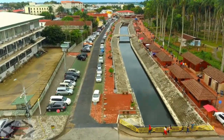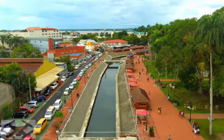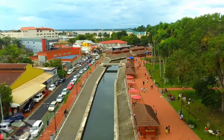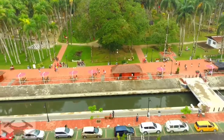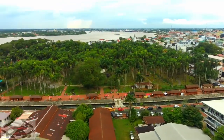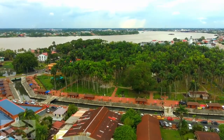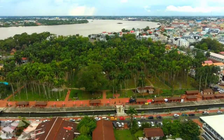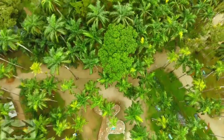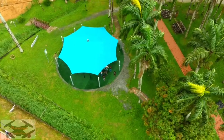Palmentuin is a botanical garden in the city of Paramaribo. The locals go there for activities and the tourists to catch some shade. The nice thing about Palmentuin is that there's an artisan market where you can get some souvenirs for all of your friends and family members back home. This city garden is also very close to old Paramaribo, so as you're walking through this location, you can also enjoy all of the other old buildings in the city.